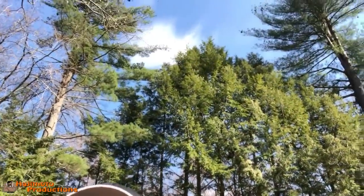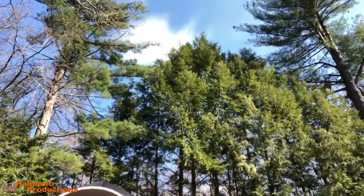What's going on, people? It's Hajimoto, and today, if you notice, there's a totally different wind situation going on here. So we're going to try to give that Gauntlet 2 a chance to redeem itself and not be totally reliant on my ability to shoot in the wind. So as you look, we've got a far more calm, peaceful day. So this will be a better representation of what the rifle can do.